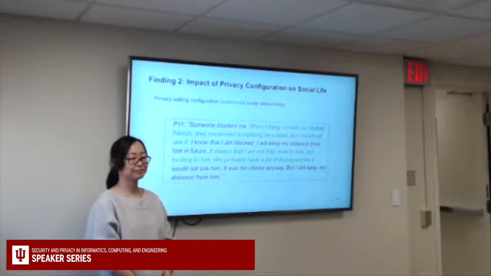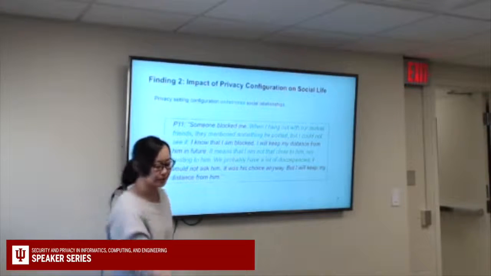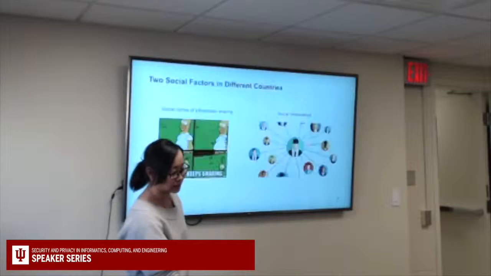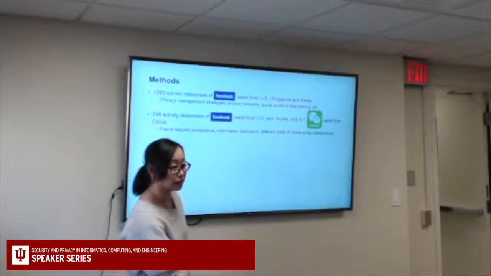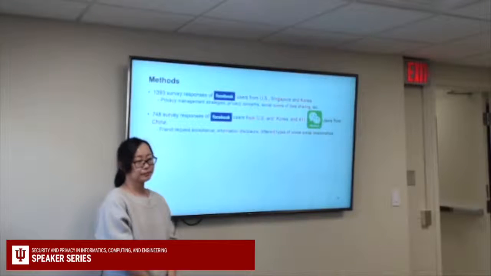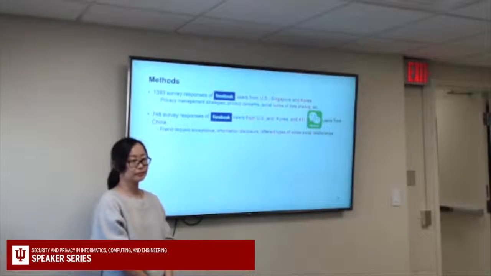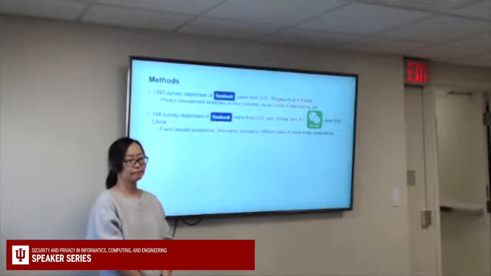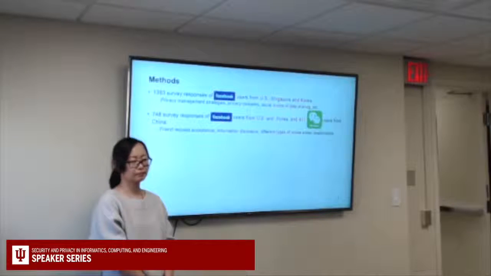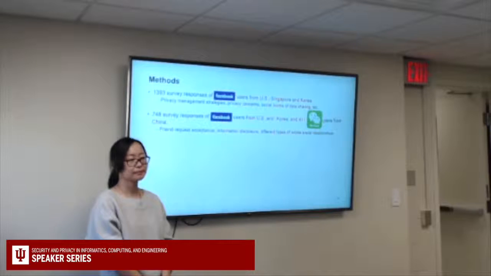I have a question regarding your third study about the interaction between culture and social context. You really never defined what is a cultural context, what is a social context, because it seems to me that what you're studying is actually people from different cultural contexts. They tend to have different behavior or attitudes in terms of privacy management. Why do you call that a social context?